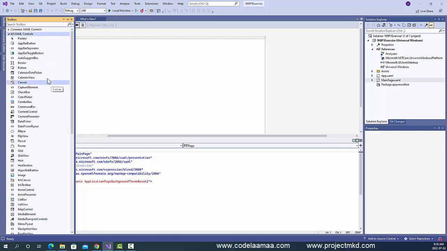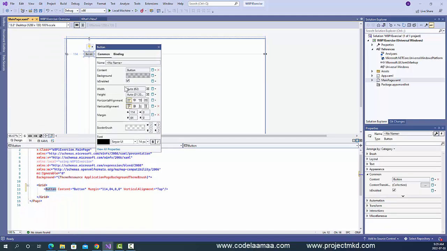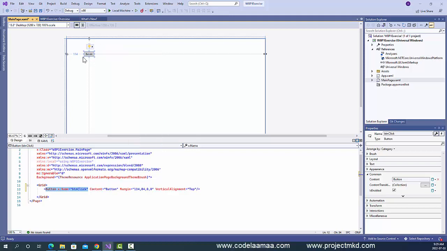I'm going to look for a button. Just going to drag a button over. You can see the button's been added. Right, and I'm going to call it BTN click. All right, actually let's modify the dimensions a bit, maybe make it a bit bigger.